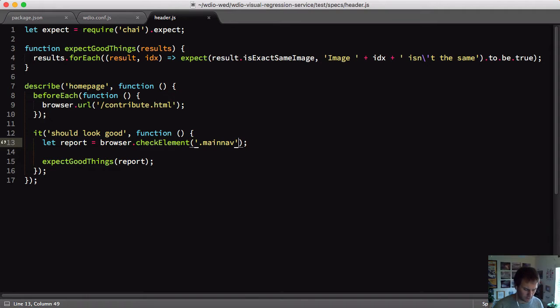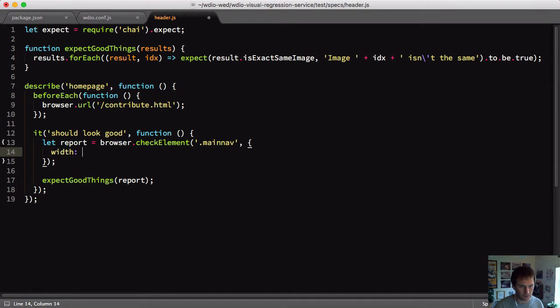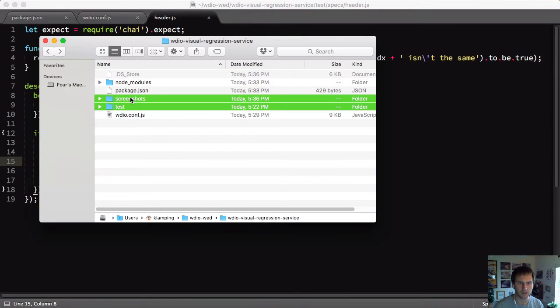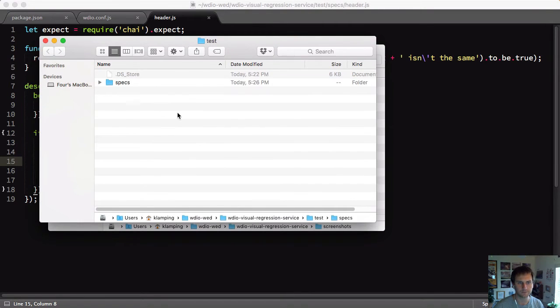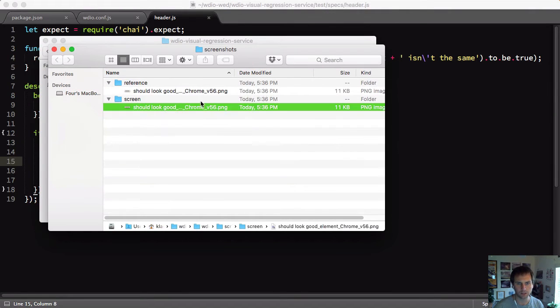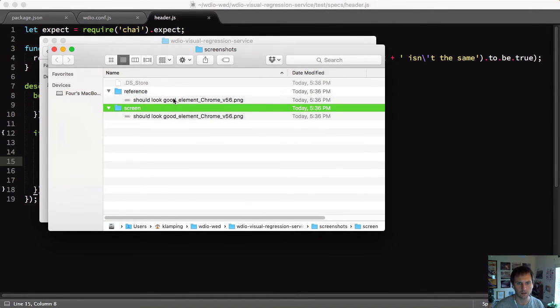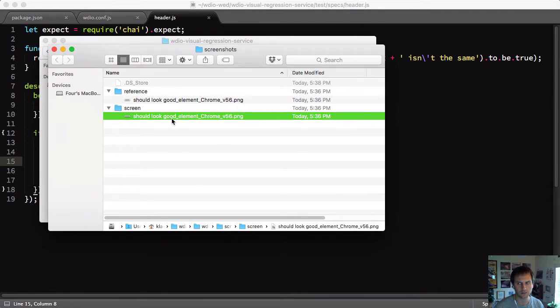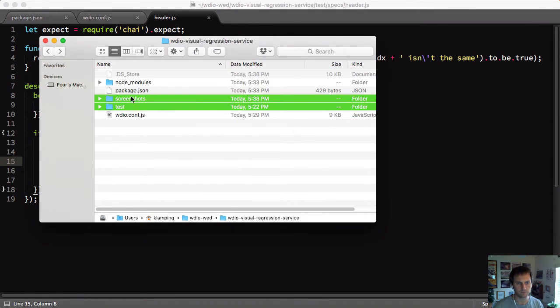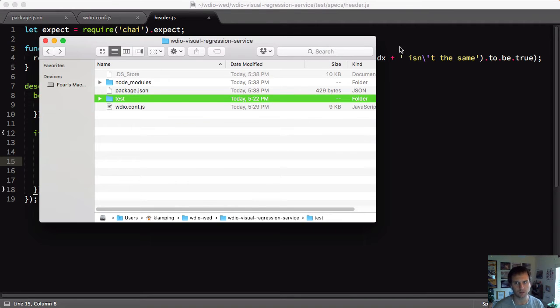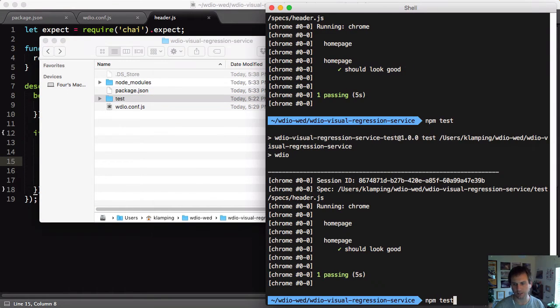Hold on. I need to actually finish widths there. I was going to say it's weird that with visual regression testing in general, when you have a set of baselines, you kind of have to delete those baselines anytime you make an update, which is kind of annoying because you have to do something extra, and I don't like doing extra things.